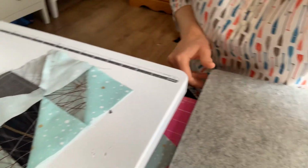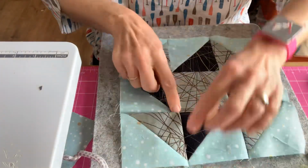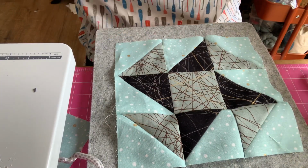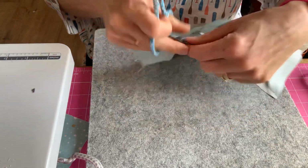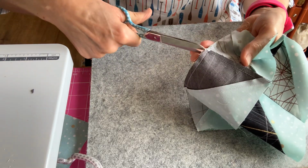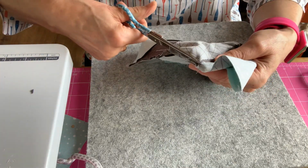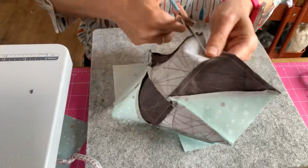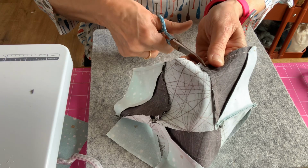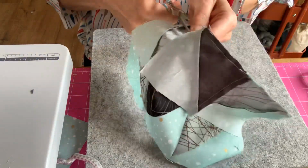Now, when you have seams that are joining together, you can have a lot of bulk, and the bulk is here. So if I was just to press that there, can you see this would look very lumpy? So this is where your Prym Love scissors come into being, because they've got nice sharp ends. And what I'm going to do is snip into there, snip, snip, and then snip, turn it over and snip on that side, and then snip here, one. So it's basically going to form this sort of little cross, and the final one there.